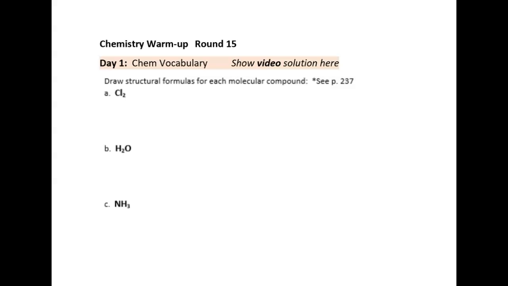You can draw a structural formula for these by using dashed lines to show covalent bonds, which are pairs of shared electrons, and using dots to represent unshared electrons. A key principle that's used to draw a structural formula is to follow the octet rule. Atoms besides hydrogen are most stable when they have 8 valence electrons. So one strategy in drawing a structural formula is to make sure that every atom, again except for hydrogen, ends up with 8 electrons around it. And those electrons could be a combination of dots and dashed lines.